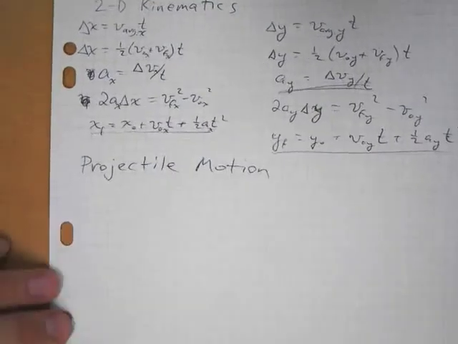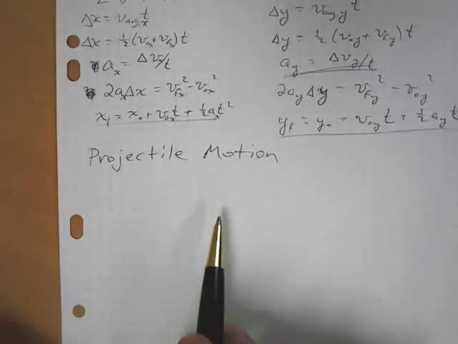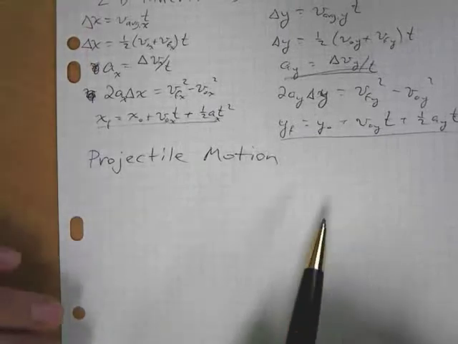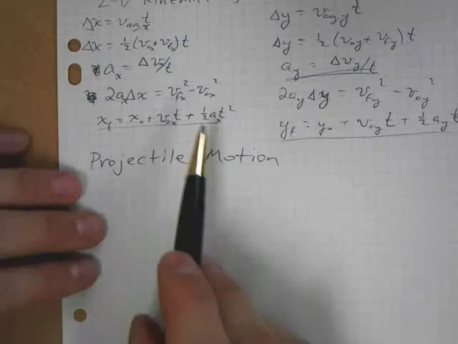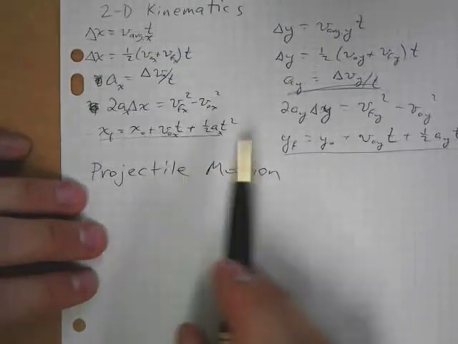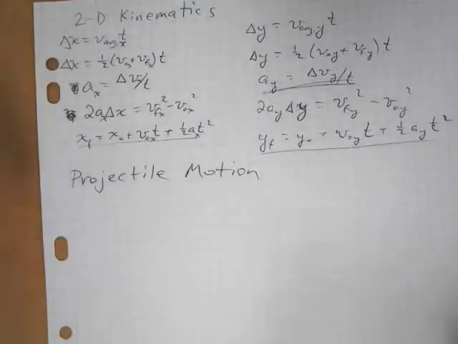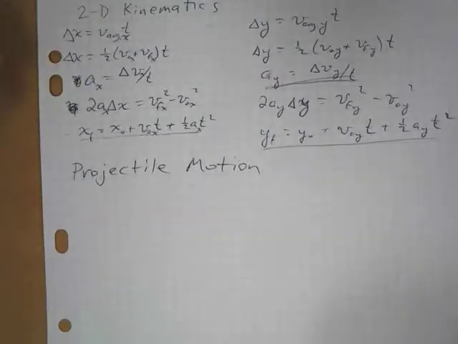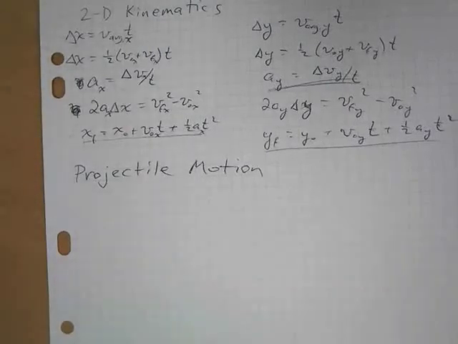And the reason this is so important is because projectile motion describes how any object moving near the surface of the Earth behaves. Okay? So near the surface of the Earth, we can take these equations, but reduce them a little bit. When we say projectile motion, we're referring to an object that's thrown or fired out of a cannon or a gun or a slingshot, anything that's traveling through the air and not being actively propelled by anything. So once the bullet leaves the gun, there's no force being applied to it. It's just flying through the air.